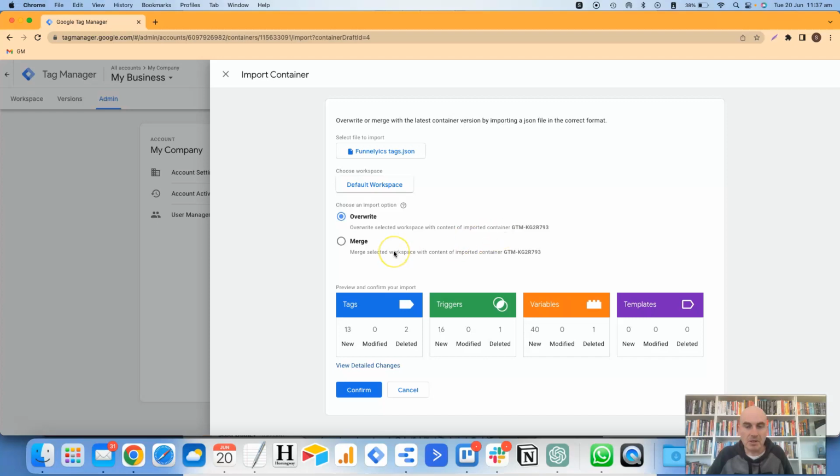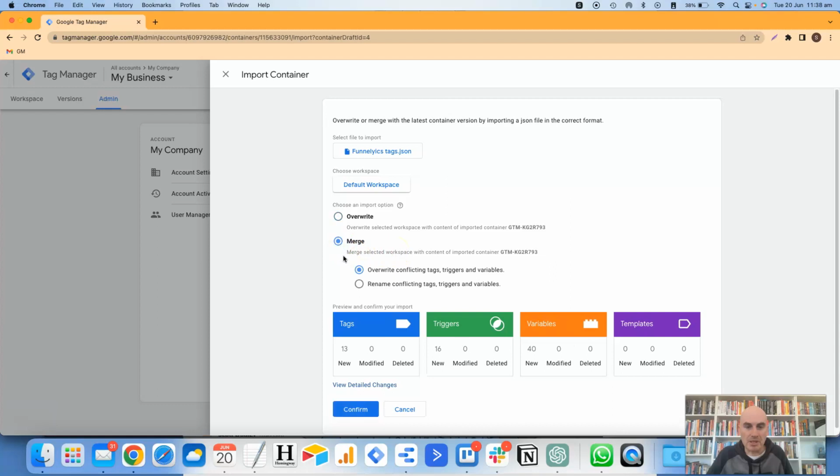All right, so usually what you want to do is to merge. So what that will mean is that it merges the selected workspace with the contents of the imported container. And then it gives you another two options here underneath there. This is for conflicting tags. So you can either overwrite the conflicting tags, triggers and variables, or you can rename conflicting tags, triggers and variables.